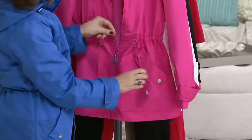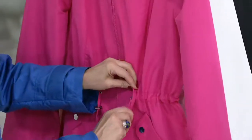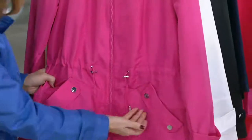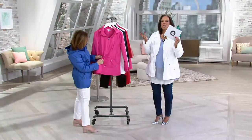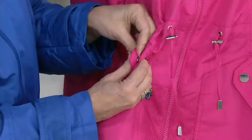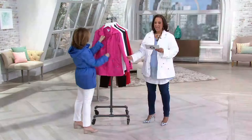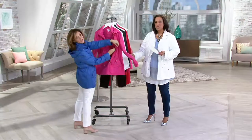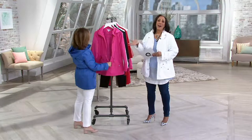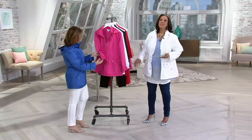It is Susan's mesh trim Anorak jacket with the hood. Brand new jacket today. I couldn't think of a better spring jacket than this one. This is just the ideal jacket for springtime and beyond. It's so stinking cute. We'll show you all the colors and then we're going to talk about it — because it's the right weight for a spring jacket, the right fabric for a spring jacket, and the right colors for a spring jacket.